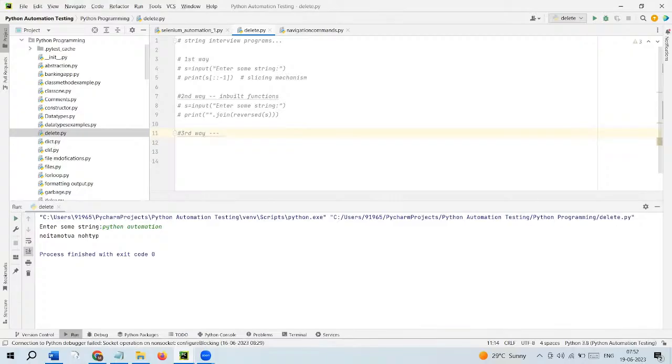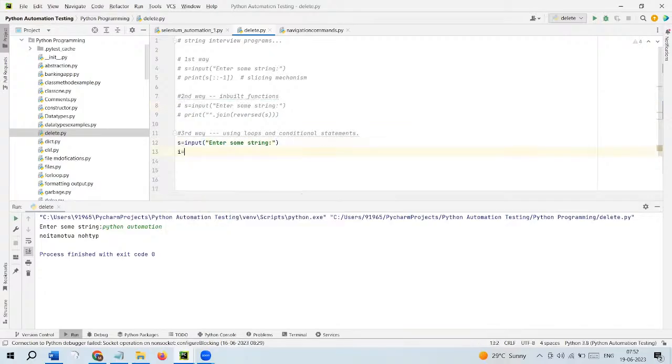By combining these loops and conditional statements, we can achieve the reverse of a string. Okay, so I have taken the same statement here.